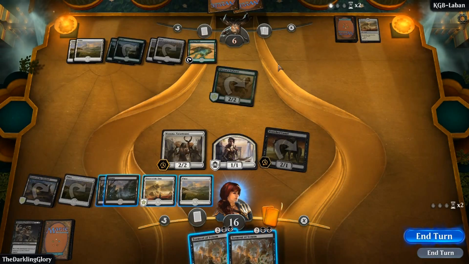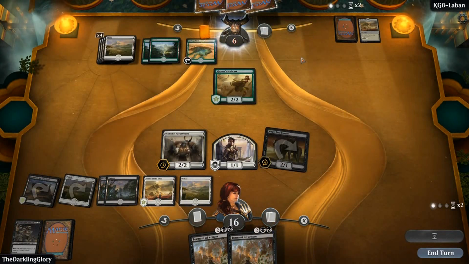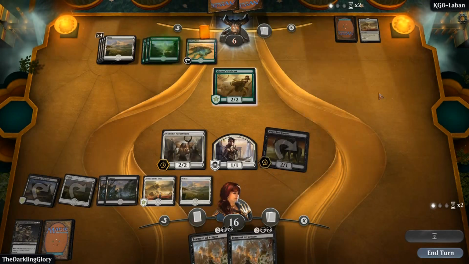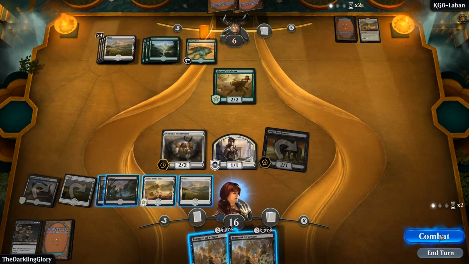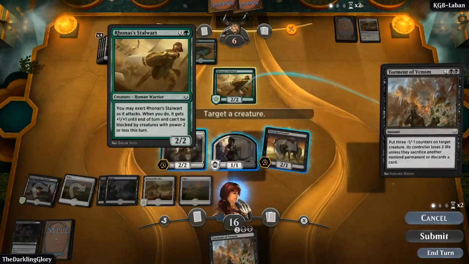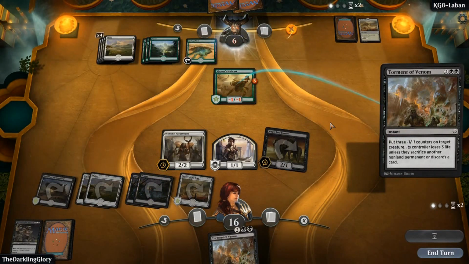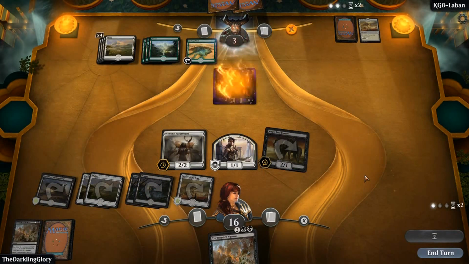The only reason... well, there's that green trick that gives hexproof. And that could mess me up if I try to torment. But they had green up anyway. So yeah. And I've got a torment to spare, so even if they had that... Oh yeah, this is really bad for them.